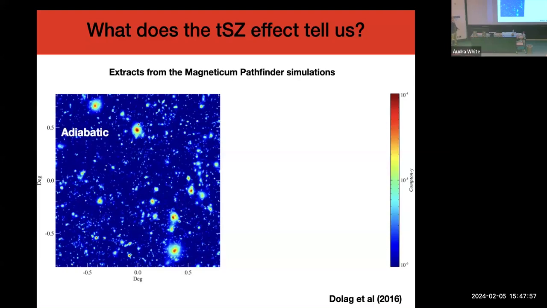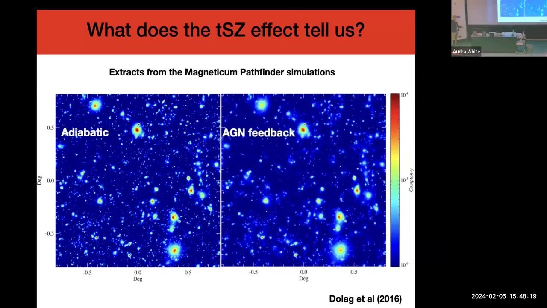As you might have guessed from what I said earlier, one of the regions that produces the largest source of thermal Sunyaev-Zel'dovich anisotropies is galaxy groups and clusters, which are filled with hot ionized plasmas. Here is an extract from a simulation of the Compton Y effect, and what you can pick out by eye is many, many bright clusters. This effect is actually very interesting for studying the properties of these objects, as the pressure in them, as you might expect, depends a lot on their history. In particular, here is an example comparing a map that you would get without AGN feedback to a map that contains AGN feedback. And by eye, you can spot significant differences between the two, which gives us a hint this might be a useful probe for understanding the physics of these objects.